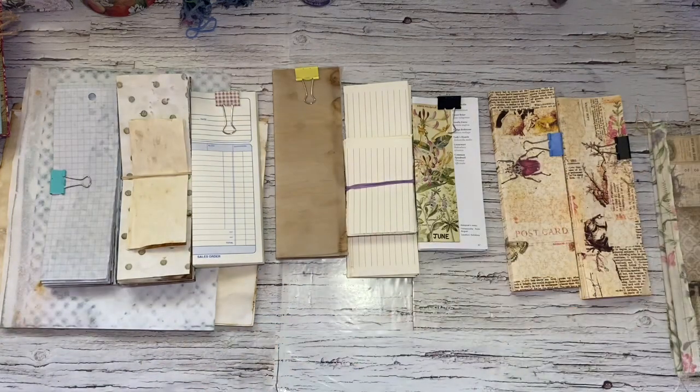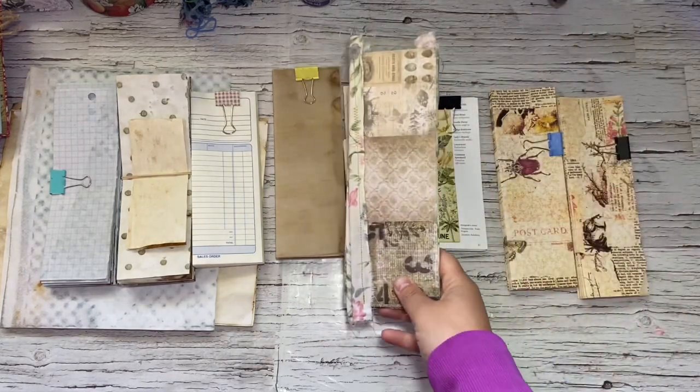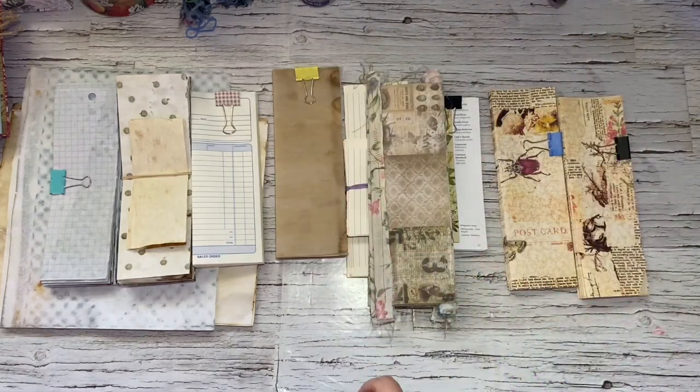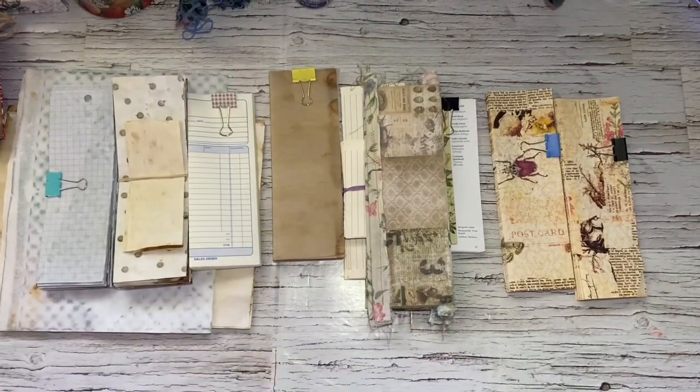That we're gonna create. Okay, so this is the cover, like the hinging that we had done. I'm just gonna sit down, so hopefully my phone doesn't shake too much, and my head doesn't go in there.